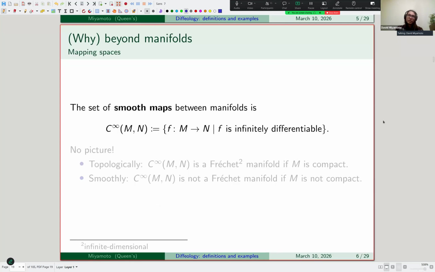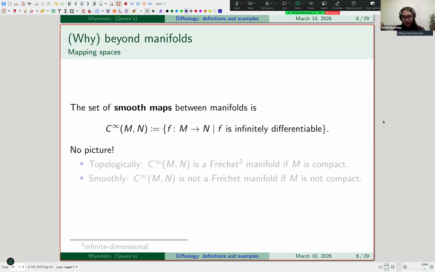And finally, just to remind you, the set of smooth maps between manifolds, I'll denote as C infinity(M, N). And by smooth, I really mean infinitely differentiable. Here, I'm not going to try to make a picture of these. If someone has one, I'd like to know, because the problem is that these are highly infinite dimensional, unless, of course, M is a finite collection of points or something. But let's assume that M is not a finite collection of points. Then these are infinite dimensional. And to be infinite dimensional, the definition could essentially be not finite dimensional.